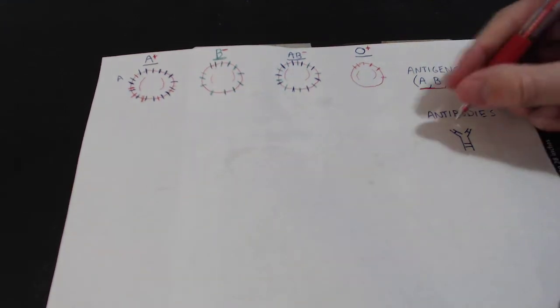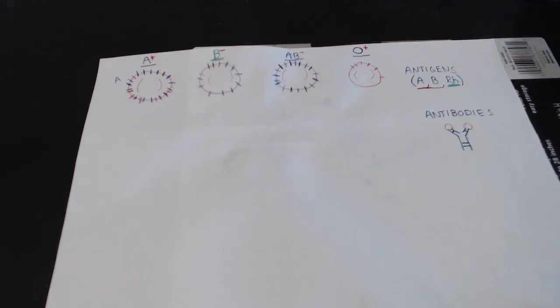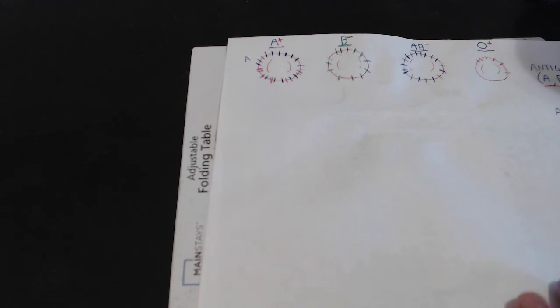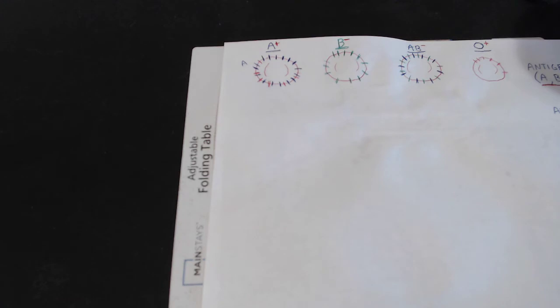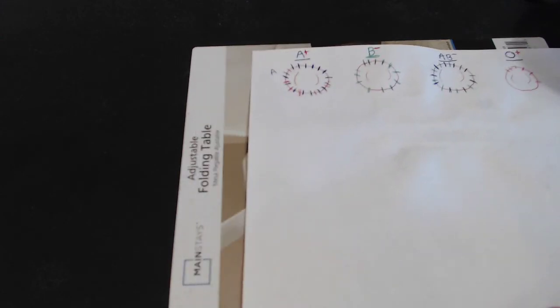So here, on these 2 parts that I'm highlighting with these red circles, those are antigen binding sites. Every antibody is different. Each antibody has a particular type of antigen that it is going to go looking for. So, for each blood type that we considered, that blood type is going to have a different type of antibody that is present in the blood plasma. So the antigens are present on the surface of the red blood cells, and the antibodies are floating around free in the blood plasma.